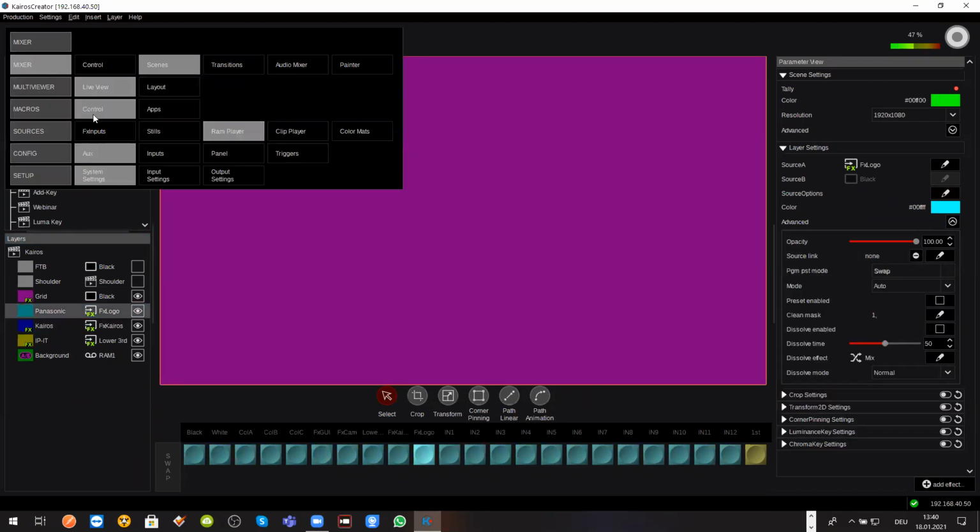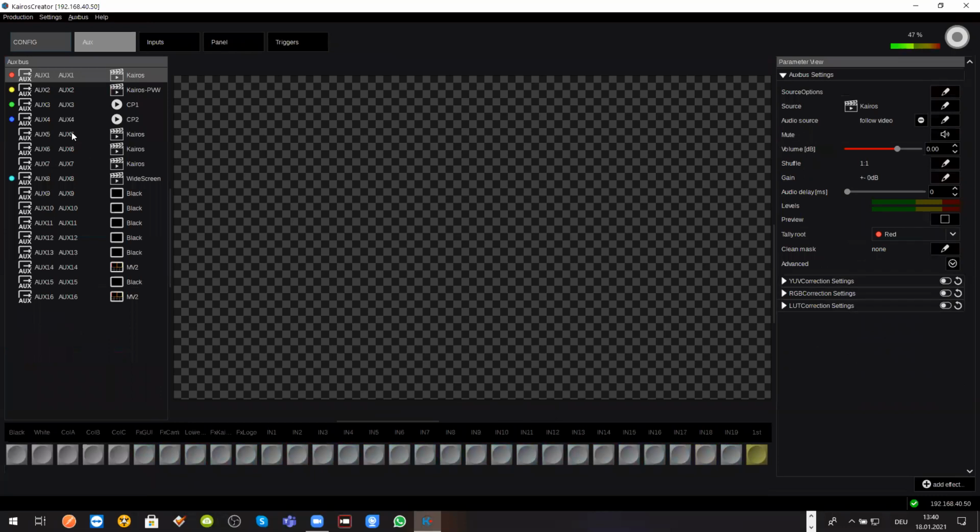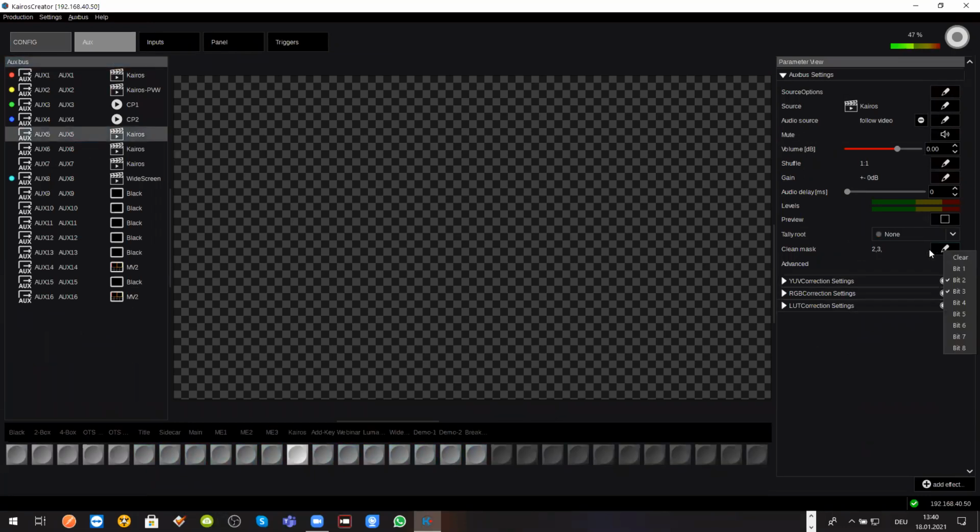Okay, now we'll check in the aux buses, and we go to aux 5 in this case, and you see the clean mask here can also accumulate multiple of those streams. So here saying, okay, put everything what is not visible in 2 and 3. Or here, not what is visible in 1 and 3, or in 1 and 2, whatever. So I can clear this all out, saying clear this bit mask and make this 2 only, for instance. Now, I'm clearing all of my mask, and will operate this from a secondary screen.